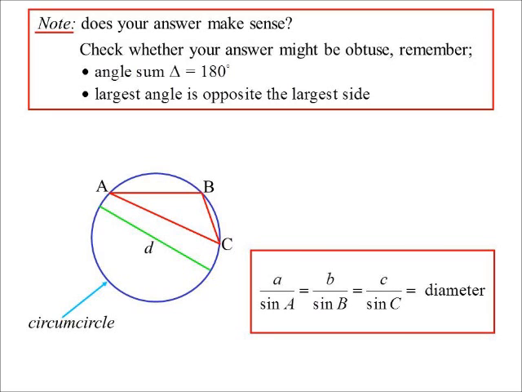So that ratio of A over sine A or B over sine B will also equal the diameter of any circle you draw around the triangle. I don't think I bothered proving that. But I mean, you can use some circle geometry to prove that if you wanted to.